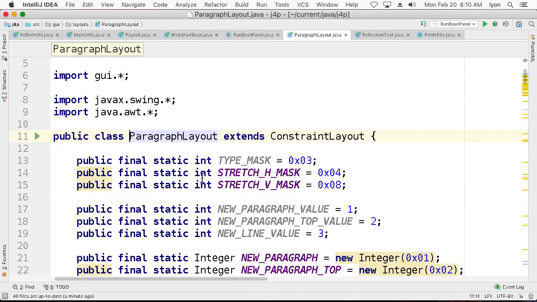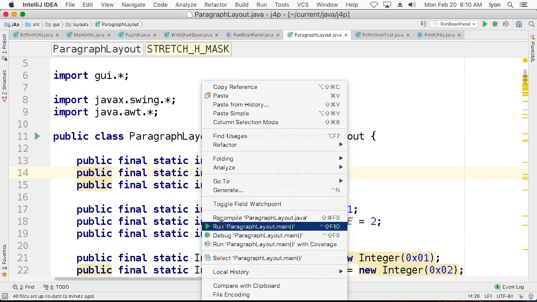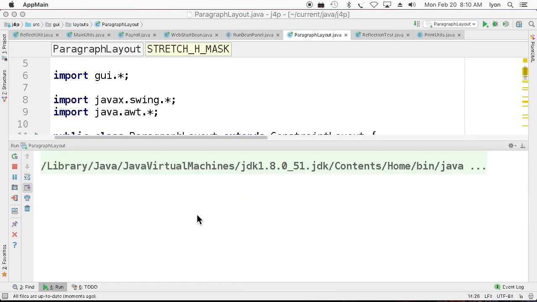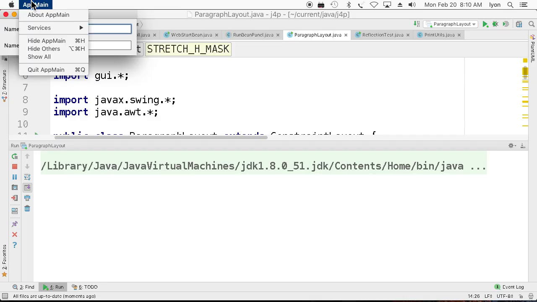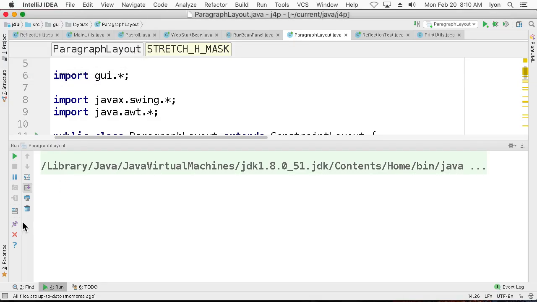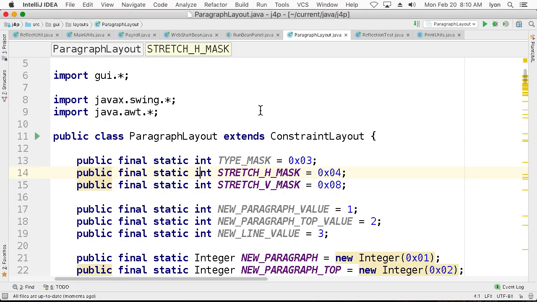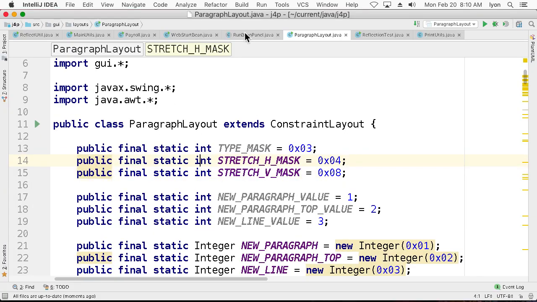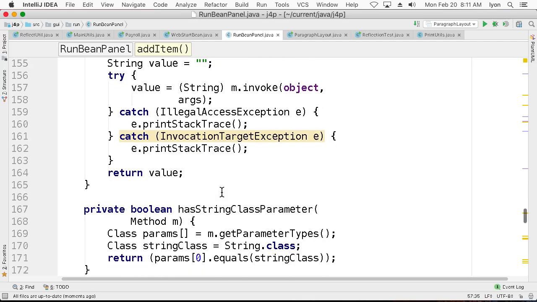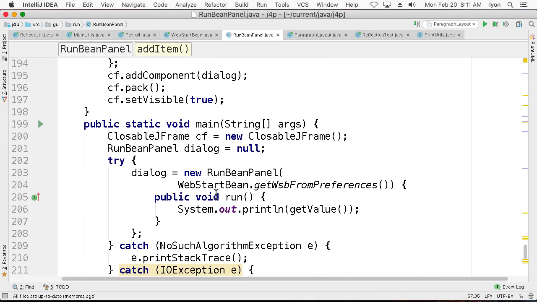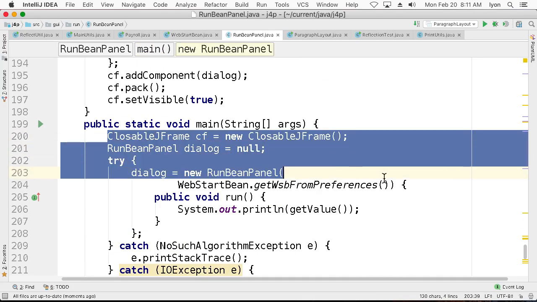We can do a quick demo of paragraph layout. Here you go. So that neatly organizes some data for you. It's a layout manager which is customized. You don't find this normally. Run bean panel also is unique to my toolkit. Its usage here is pretty straightforward.